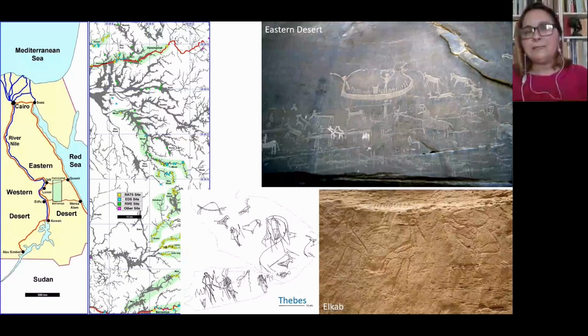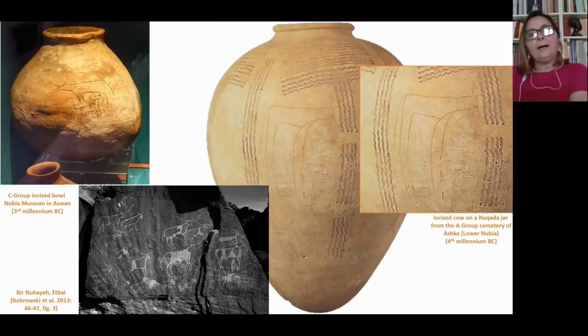Less evident is the connection with the Western Desert, particularly with the Oasis rock art, but there are possibilities there, particularly for the earliest evidence, for instance, with the giraffe representations that may have links with the Saharan, let's say, sphere of rock art tradition. A strong connection is also present and visible with the Nubian tradition, particularly with the cows, no?